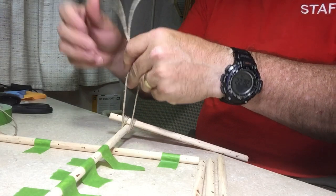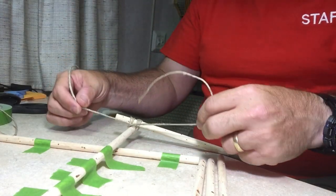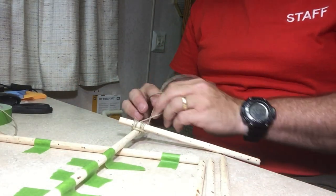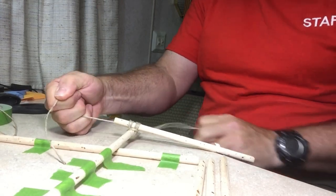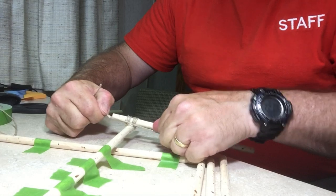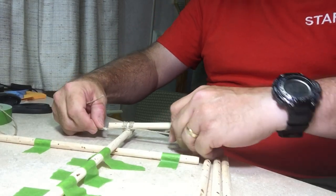Now I need to do my fraps. I just cross it here and start making the frap part — I want to make sure this is good and tight. This is where a partner helping out is going to come in handy if they're holding it, but right now my tape is holding, barely.